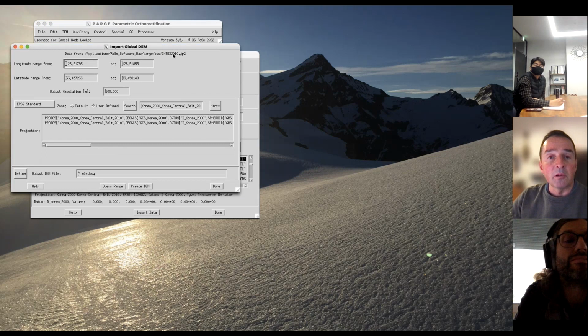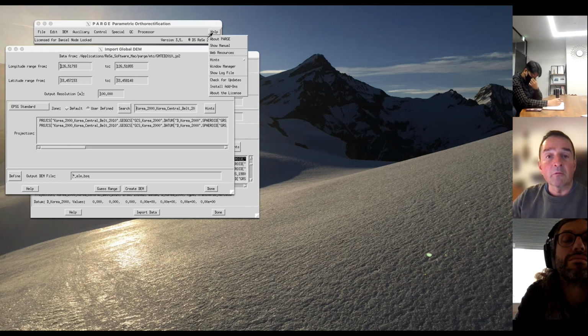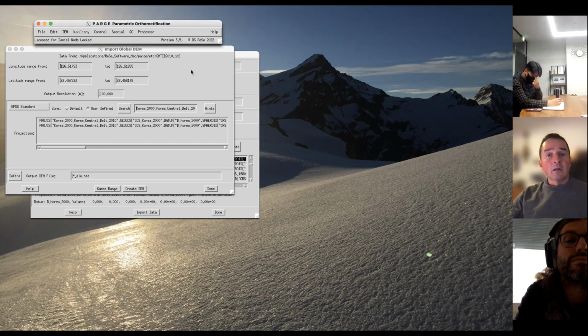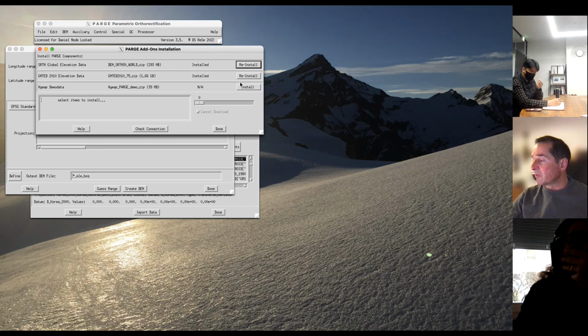So I could import the global one. This is from the global data. I don't know if you installed that one, by the way. The global elevation model is to be installed through the help menu. Install add-ons here, and then you see there is the GMTED elevation data. That's the one I often use.